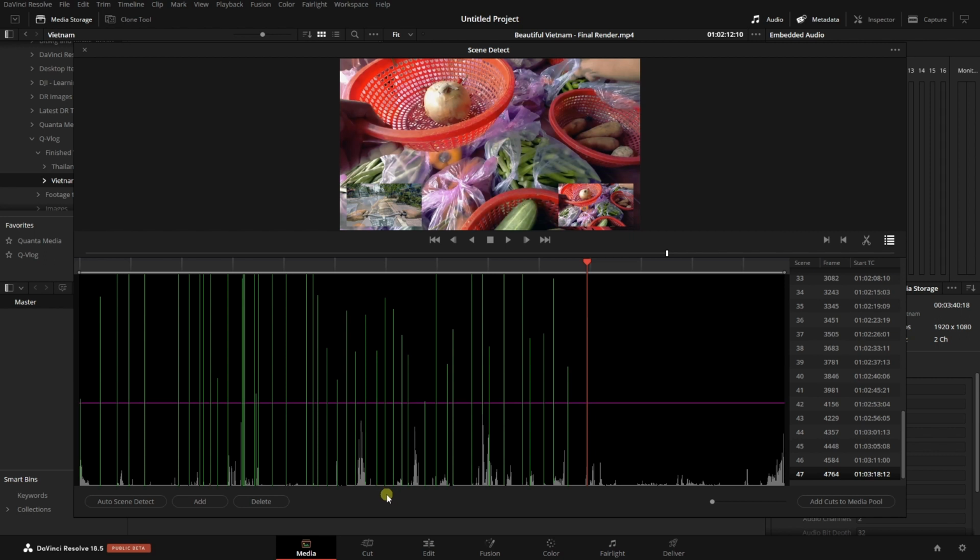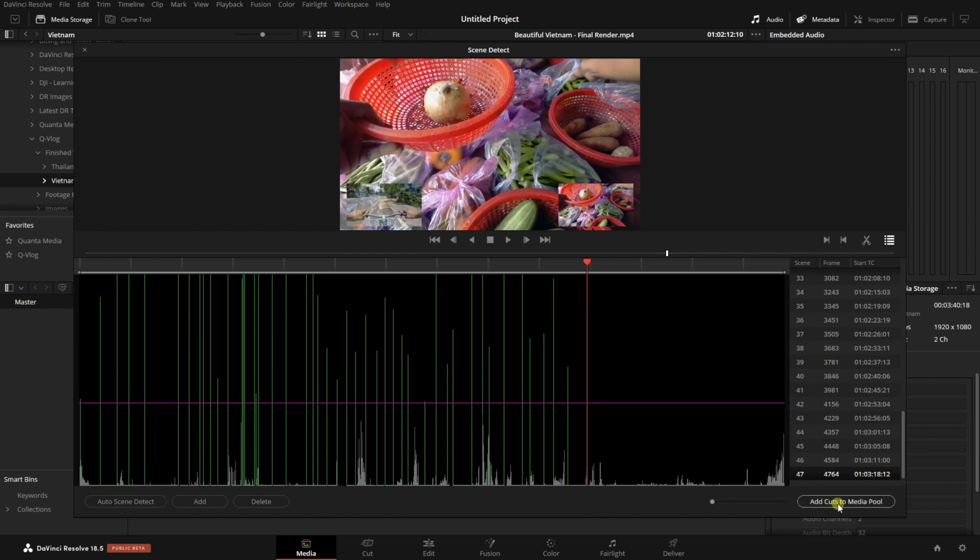Once the processing is complete, we can see all of the different scenes that were detected here on the right-hand side of our Scene Detect window. And so these are all of the new clips that were created during that process. And it's important to note that these are new discrete files that have been created, or will be created, and not simply clips that reference the same file. And the importance of this will be apparent in just a minute.